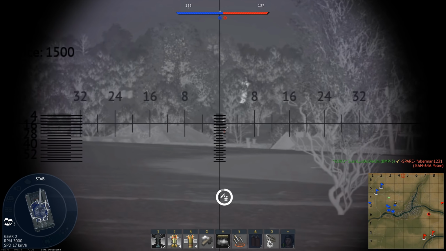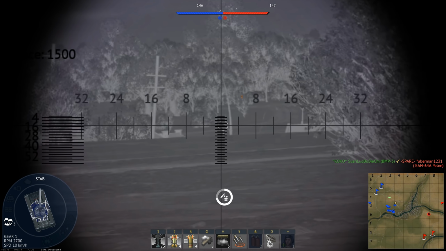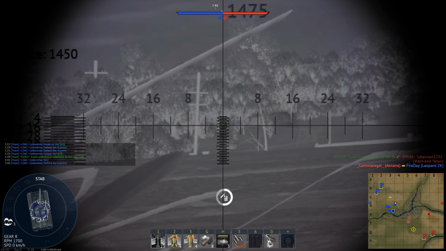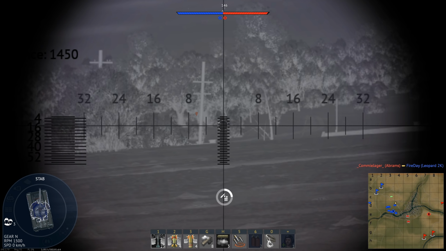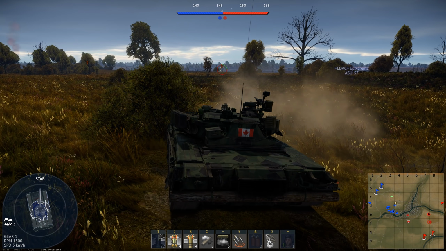Is this a guy back here? No, that's a shot going off. Surely this guy we can see, right? Ooh, I don't know. We're gonna take a shot. There. Nothing.